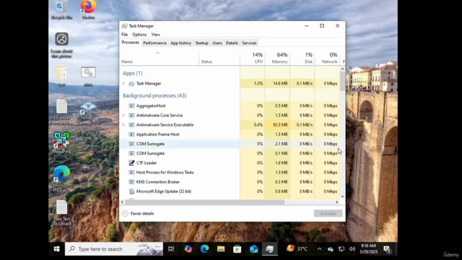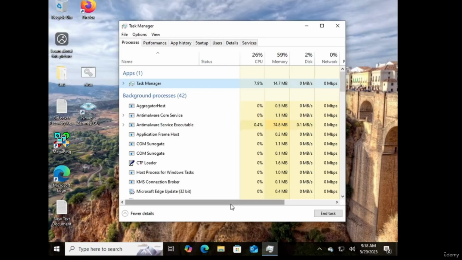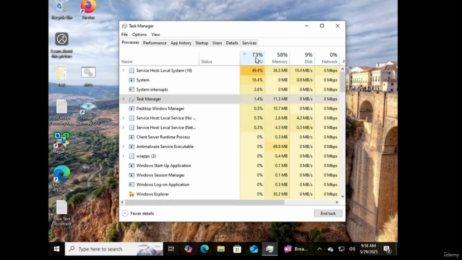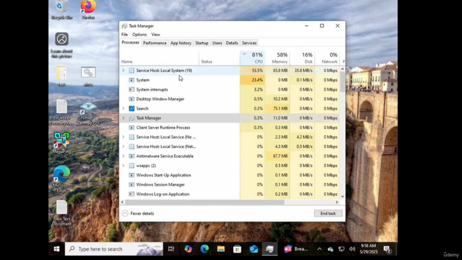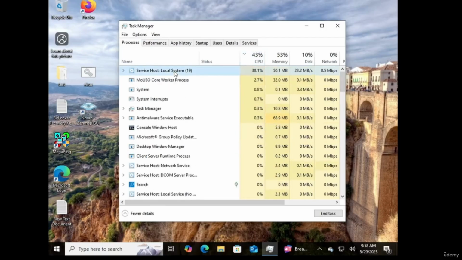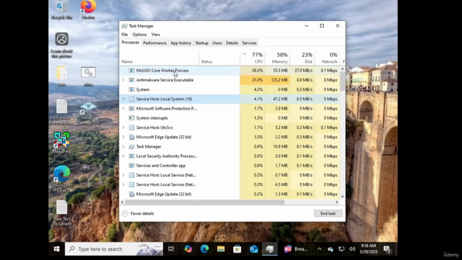You can see over here it is showing so many options on the top: processes, performance, app history, and here the CPU, memory usage, disk usage, and the network bytes that it is using. You can see the CPU usage going up, and there are some applications which are using the network at around 40%.